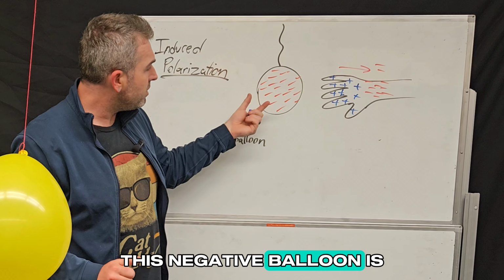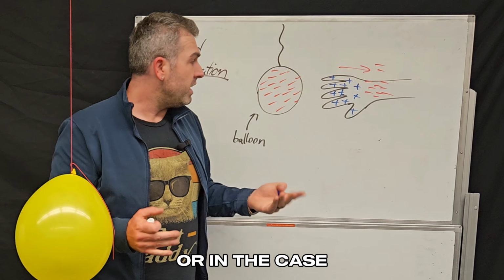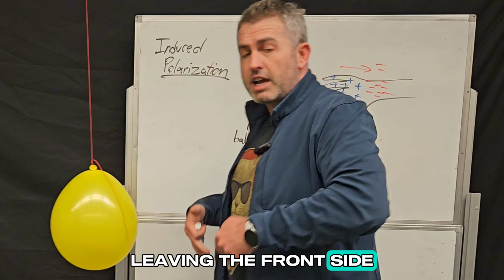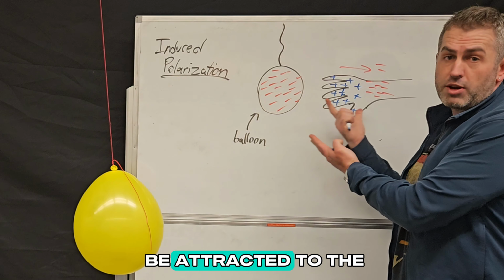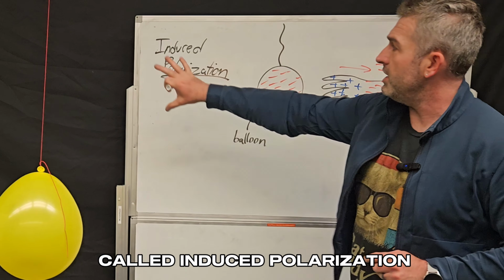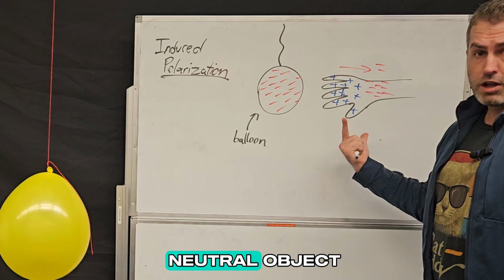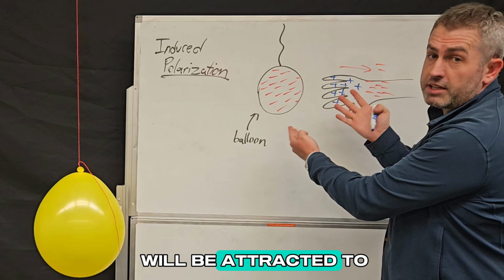And so this negative balloon is now attracted to the positive fingertips, or in the case of my body, the same thing happened where the negatives were pushed in away from the balloon, leaving the front side of me net positive, and that causes the negative balloon to be attracted to the positive side that's near the balloon. And so this is called induced polarization, which is the separation of charges when you bring a charged object near a neutral object. And the net result, of course, is these objects will be attracted to each other.